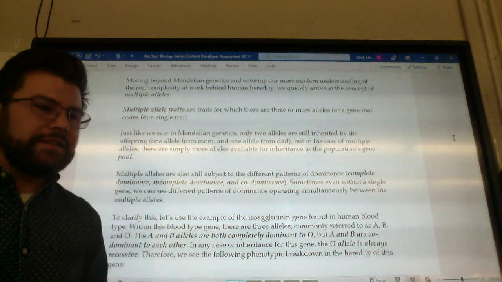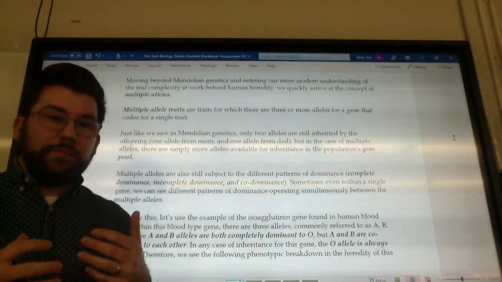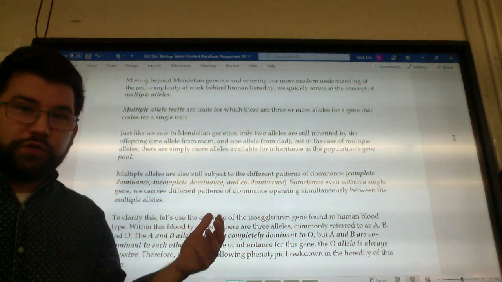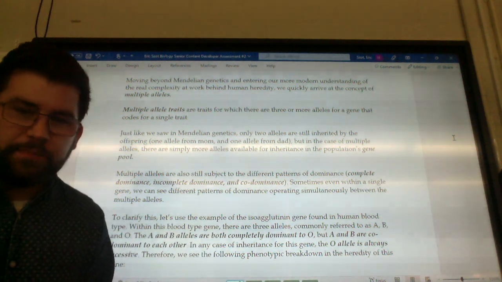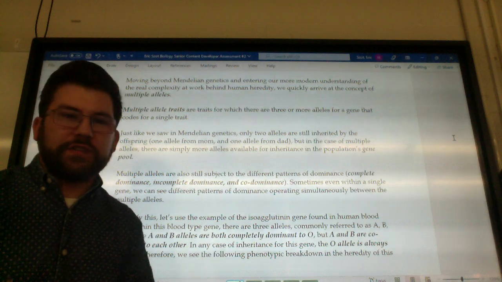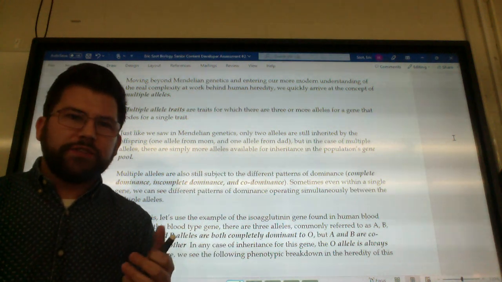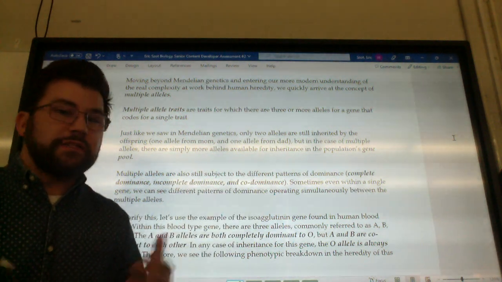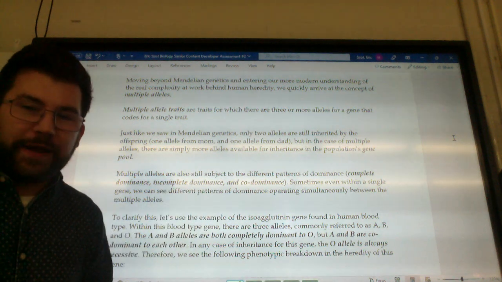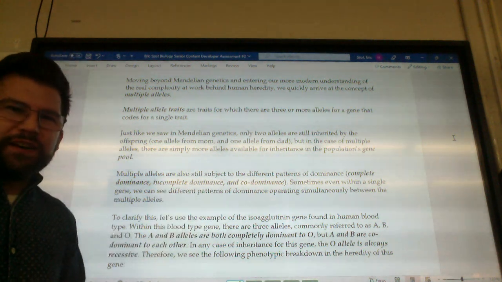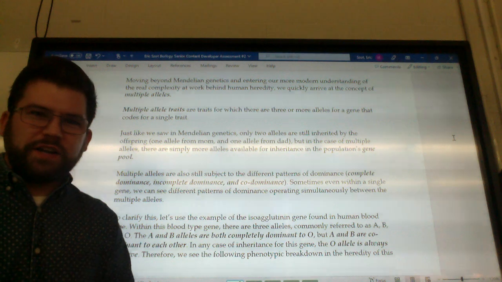Big example, has a lot of implications. This comes up in the medical field, right? Like doing blood transfusions. Huge deal to know somebody's blood type. It also comes up in forensic science, just to name a couple examples. In forensic science, right, if you're finding blood on a crime scene, you're going to want to type it, see if you get a match to any of your suspects, right? So it's pretty good to have a basic understanding of blood type and how it works, where it comes from.